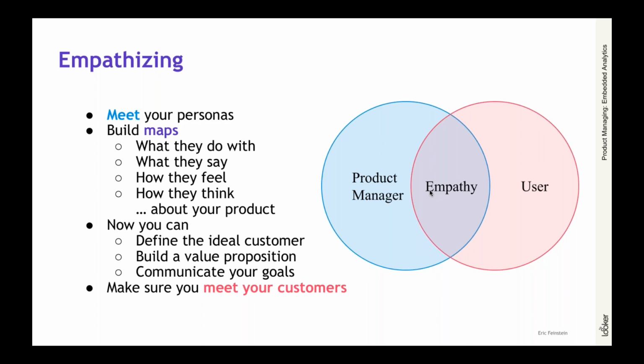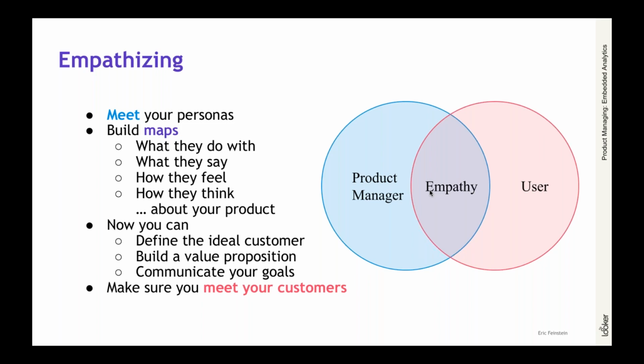So, if they're happy or sad when they're using certain parts of it, that's a really great indicator of where you can focus some time. And lastly, what are they thinking about when they reflect on your product? When they go back and tell their friends about the product they're using, do they talk about it nicely? Do they think about it in a positive light? Or do they think maybe they want to look for something else?